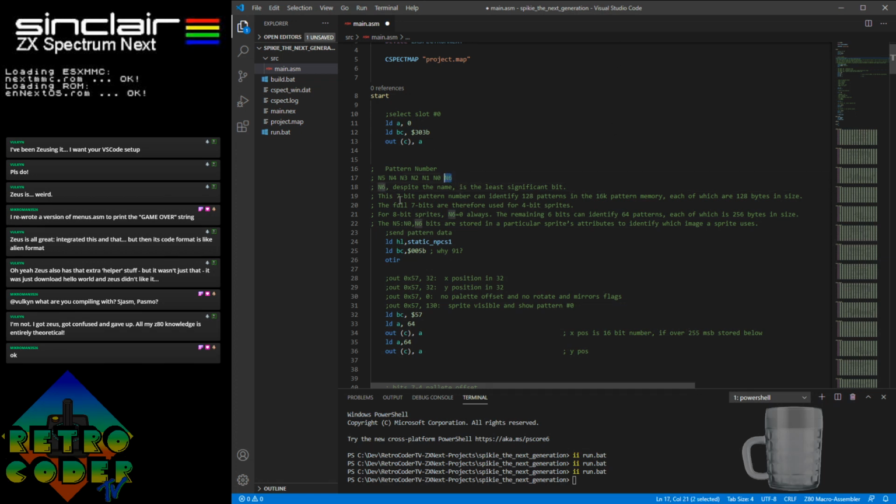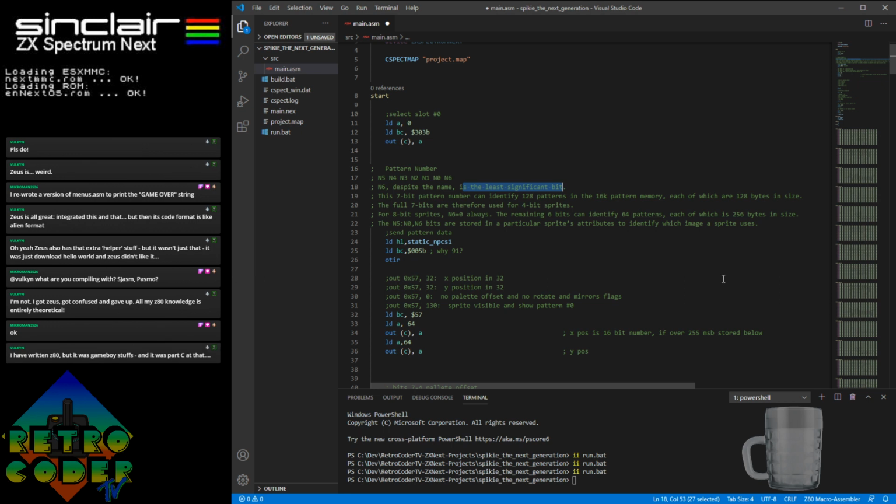So it says if you're going to use the 8-bit sprites, which I am going to use always, N6 is always 0, and I don't get that because it says N6 is the least significant bit. So why would that always be 0? Surely you'd use the most significant bit. I don't know. Anyway, that means the remaining 6 bits can identify 64 patterns.